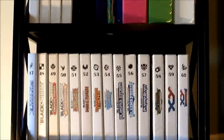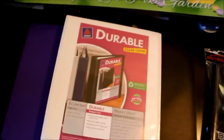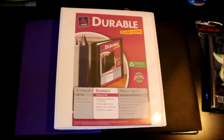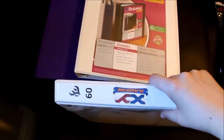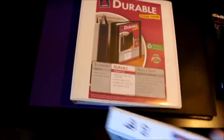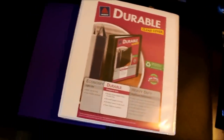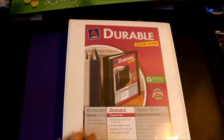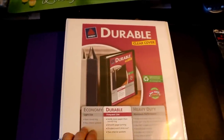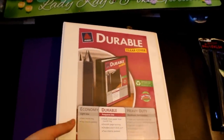Now I'm going to show you a few of the products I use. First I want to talk about binders and different kinds I've tried. As you saw on my bookshelf, I've chosen to use the Avery 1-inch binders — one for each set. I like the white binder because it lets me print the spine label and it blends in, whereas on a colored binder the white paper would really stick out. I also use different color binders for things like trades or side collections. I prefer ring binders because you can always add pages and they stand up really well on their own.